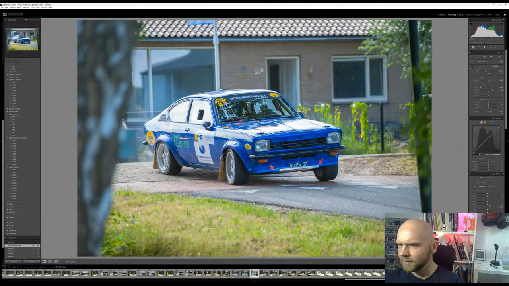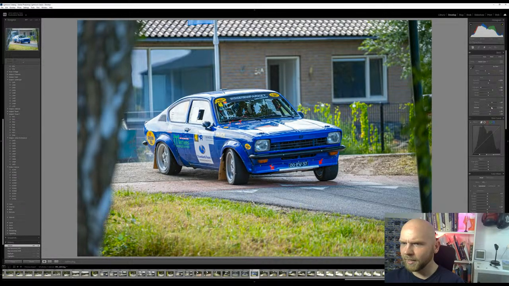Added some blue. And I would like to reduce some red colors. It's like this. Clarity, some texture, and some dehaze.